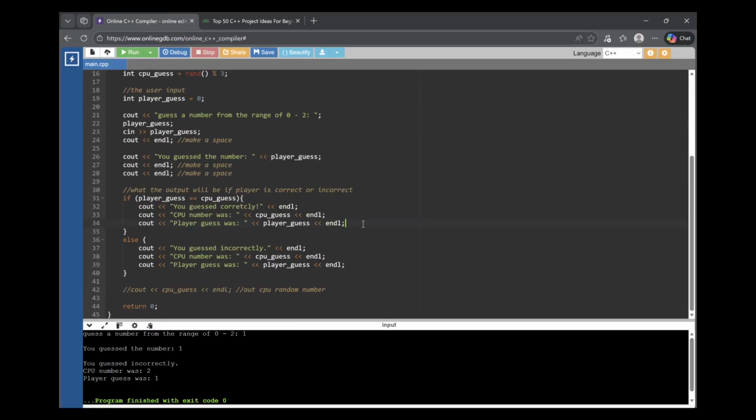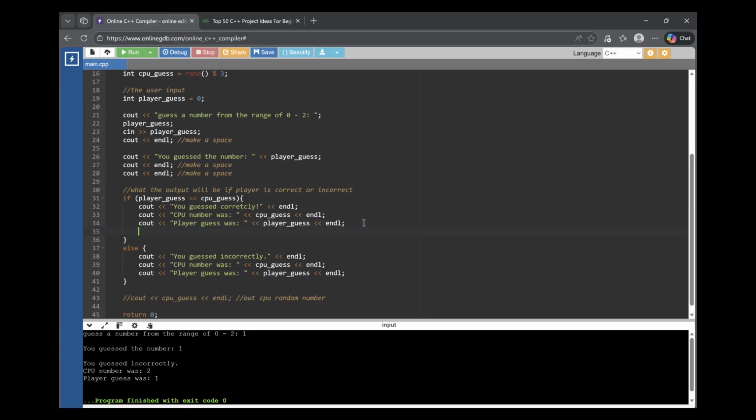And then if they guess it correct, then we just do balance, if I remember correctly, I think it's plus equal, and then we'll say, let's say 5, why not?